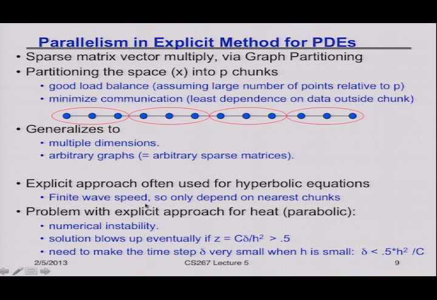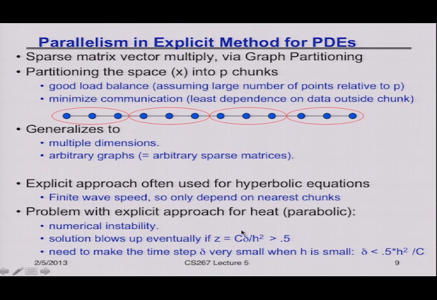I'm going to just demonstrate that to you. What I mean is you have to take incredibly tiny time steps. The time step is delta, and h is the distance between consecutive points. It turns out that this system blows up if this ratio, that number z that I showed you, is bigger than a half. So what if I want to get a more accurate solution? What if I divide h by 10, because I want 10 times the resolution? That means I have to divide the time steps by 100. So it gives me an incredibly strong limit.